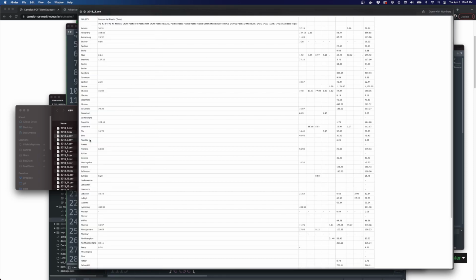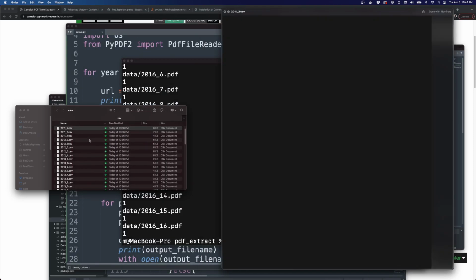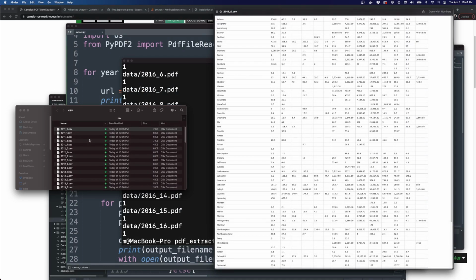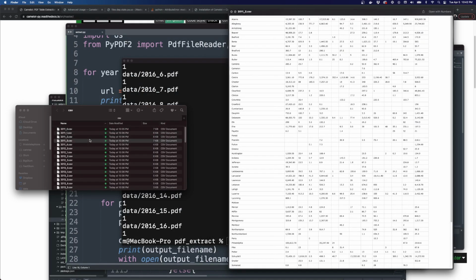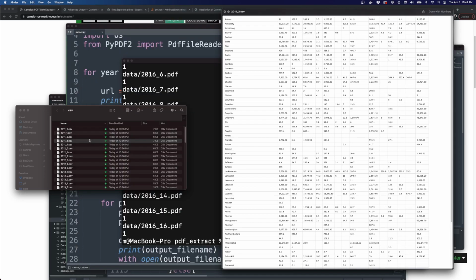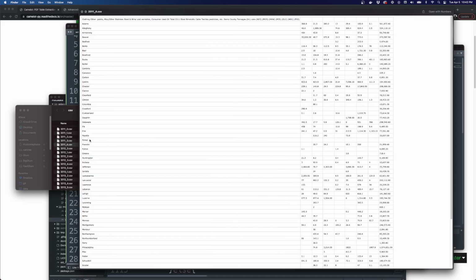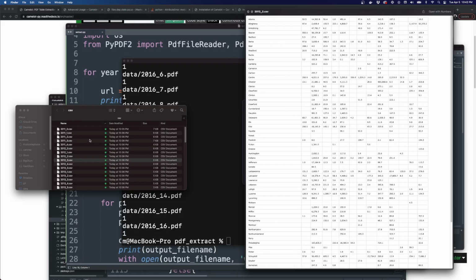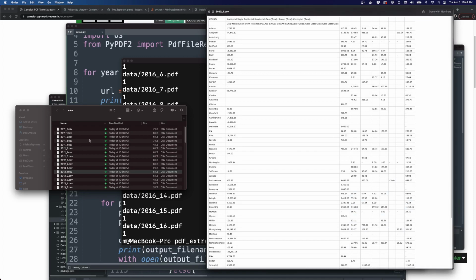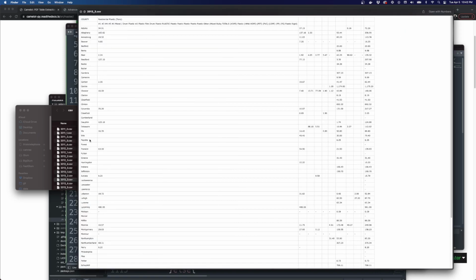But for any of these, it's going to be a little bit of QA checking, some quality checking. For 2011, it worked pretty well, but you lost the headers, right? So you don't know what that 91 is. You would probably want to go in here and update these with headers based on the PDFs. 2012, same problem. Then you get to 13, and it's collapsing everything together for the header. So you'd have to go in and add headers for that one as well, but at least you have a hint of which one is which.